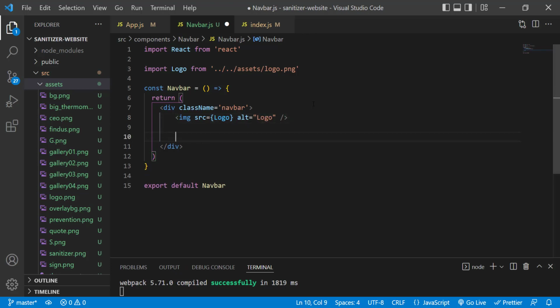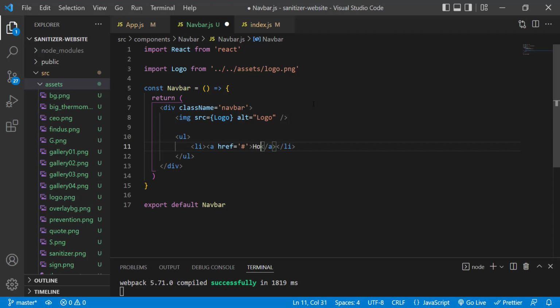Below that I will have an unordered list with those few navigation links. So UL for unordered lists. Inside it I will have each one be a list item. Now to create a link that you can click on to go to a new page or a new section, you use the A element, which stands for anchor, and the href value is where you would go if you actually click on this link. For now I am just going to have a placeholder hashtag value, but then in between the opening and closing A tags, that's where you include the actual text that you can click on.